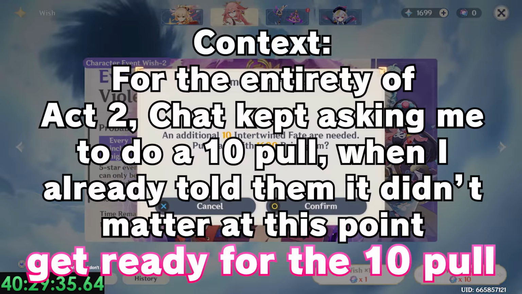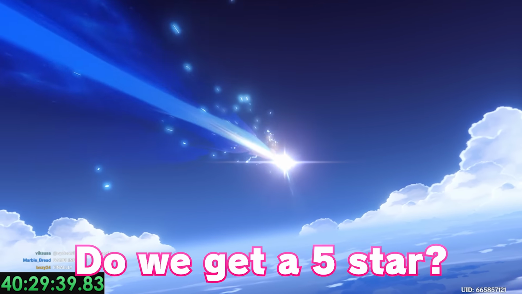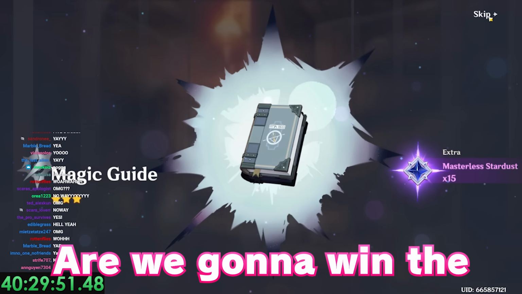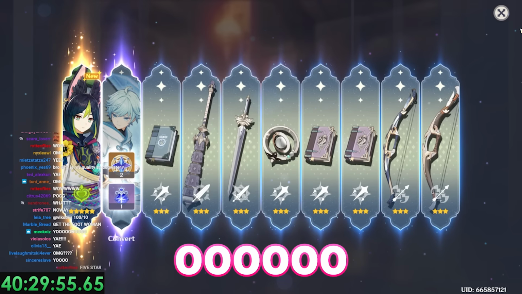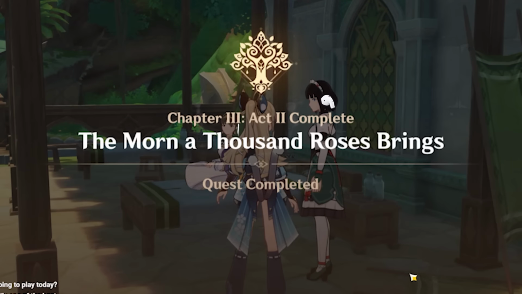Here we go, chat. Get ready for the 10 pull. Do we get a 5-star, chat? Do we get a 5-star? Oh, we do! Are we gonna win the 50-50, chat? Oh, no! We lost a 50-50. And that ends Act 2.